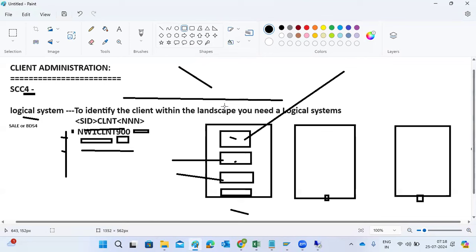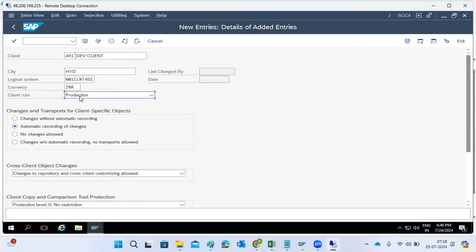But how does the system know, how do other people know? By checking the client role here. In which system the client role is production, that system is the production system. In which system the role is test, that is the test system. Customizing means development system.